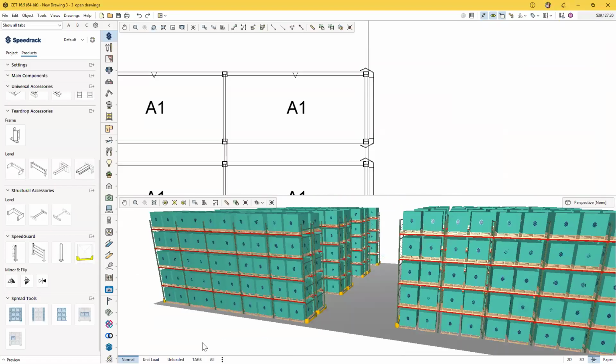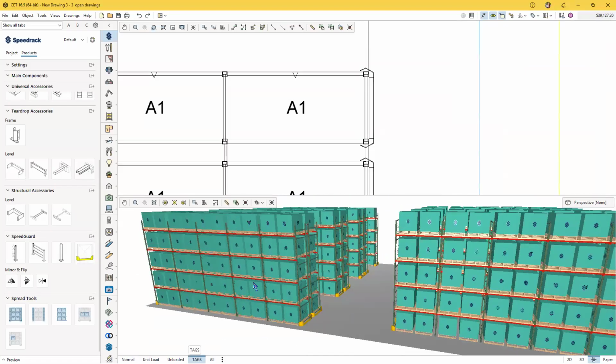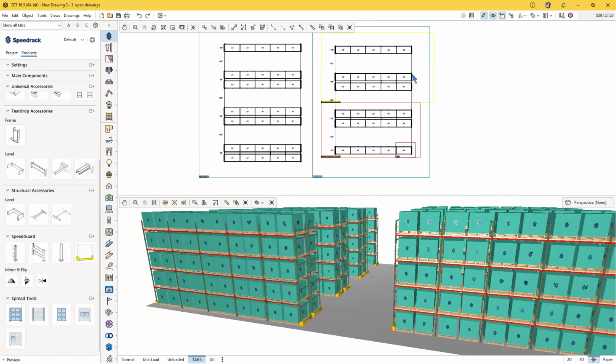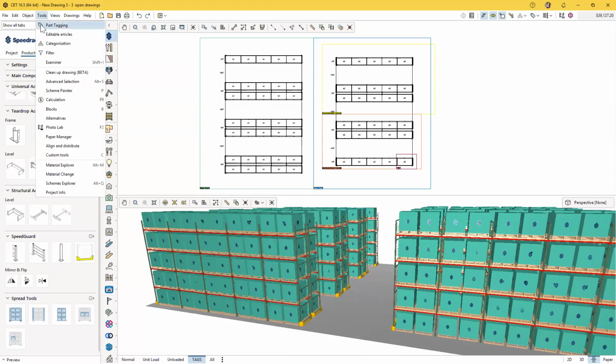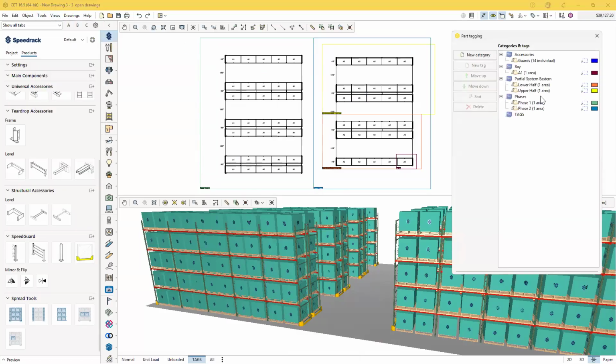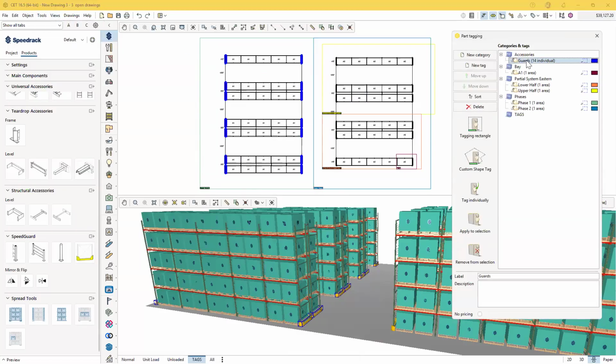All right. When we go into our tags view mode, that's when we're going to be able to see our different tagged areas. Notice that I cannot see the tagged individual items here in my tags view mode. I'm just going to be able to see my different tagged areas. But if I open up my part tagging dialog window and then I actually toggle to those different tags, that's when I'm going to be able to see those highlights.